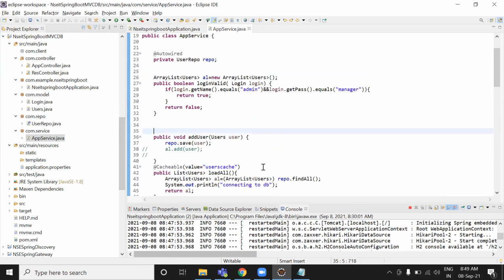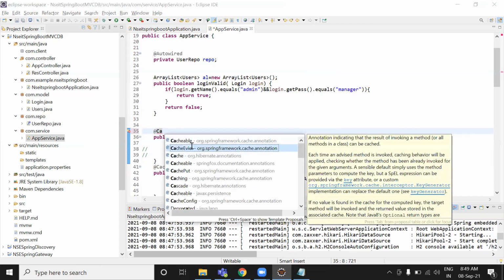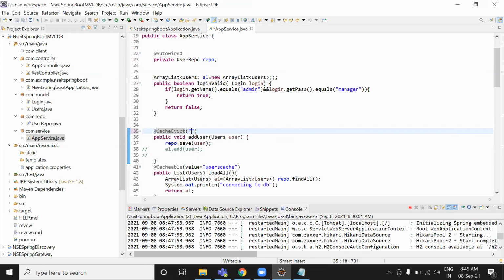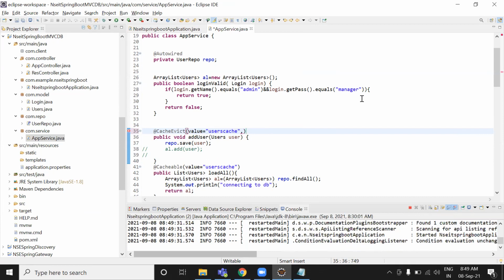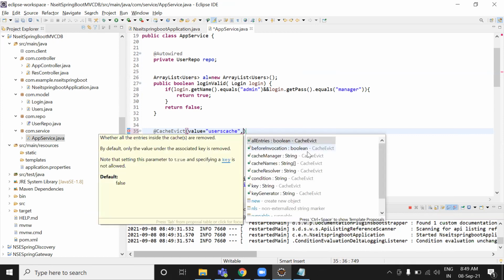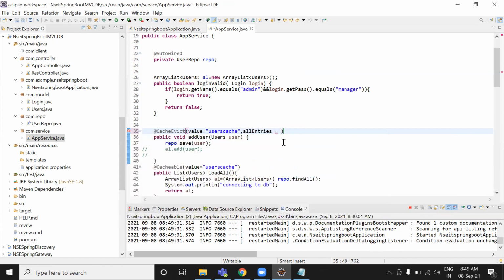Here you have to put at the rate cache evict, value equal to user cache. Same thing. And after that put comma and say control space, and say here, all entries equal to true.